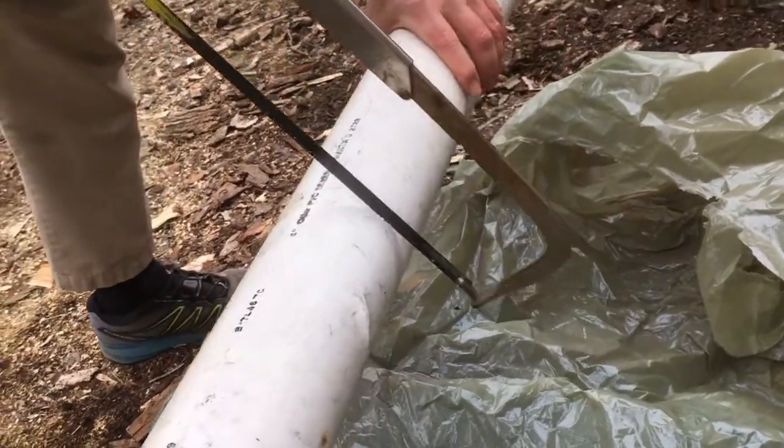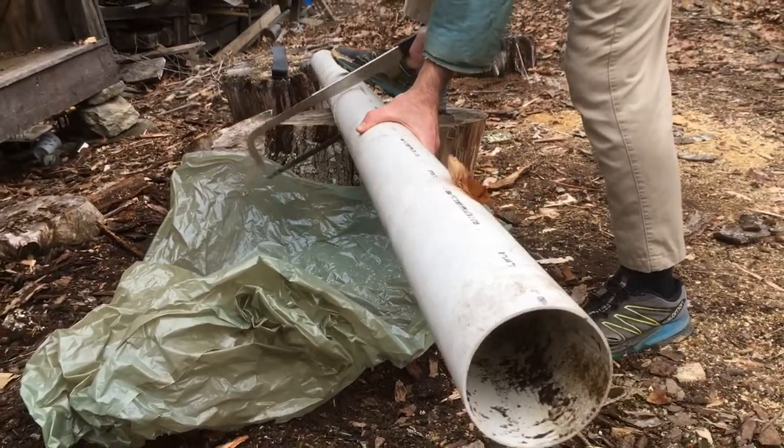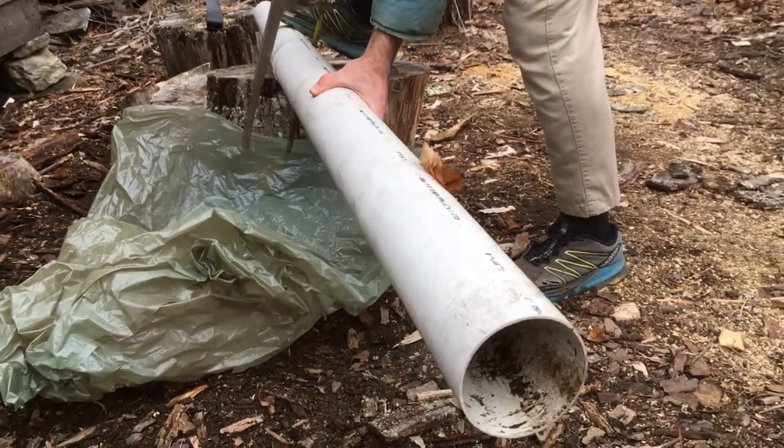Step one is to cut a 4 foot long piece of 6 inch PVC pipe. This will serve as the frame for our Van de Graaff generator.